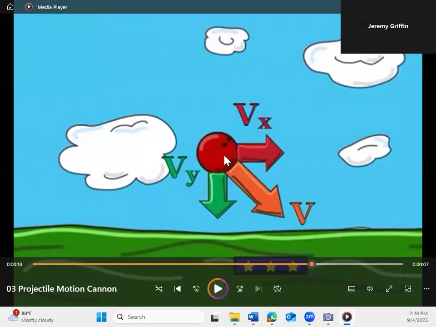Yeah, it just coasts horizontally. If you were up in a hot air balloon looking down on the whole situation, you would perceive the horizontal motion of the ball as going at pretty much constant speed across the field. That's exactly what you would see. That makes sense, right? Now, vertically, it's a different story.